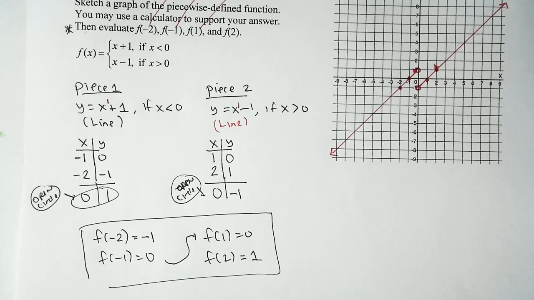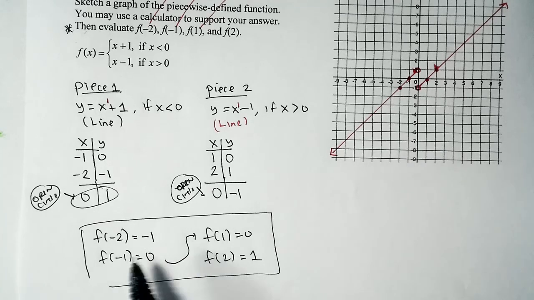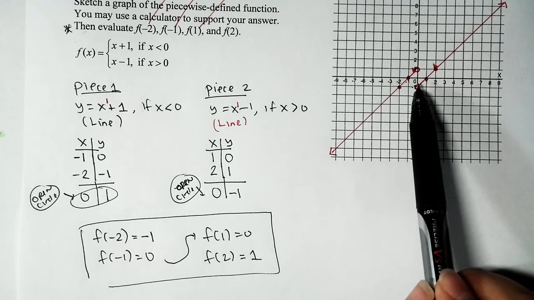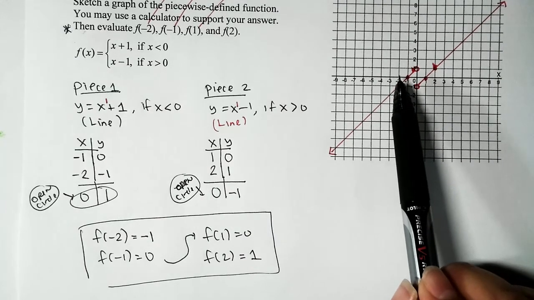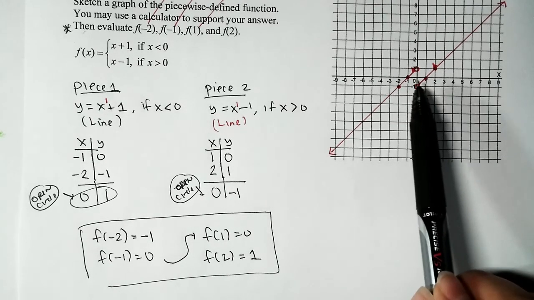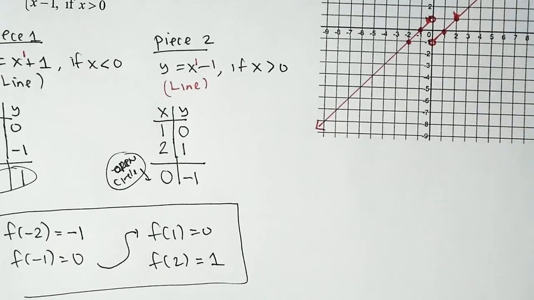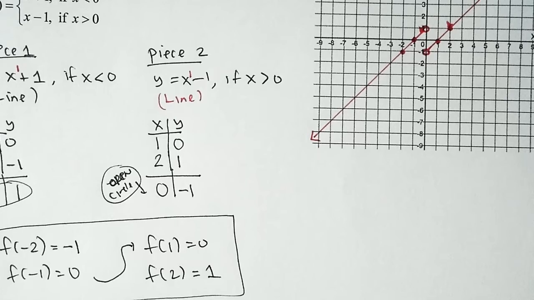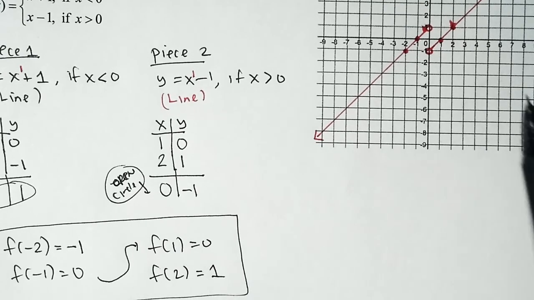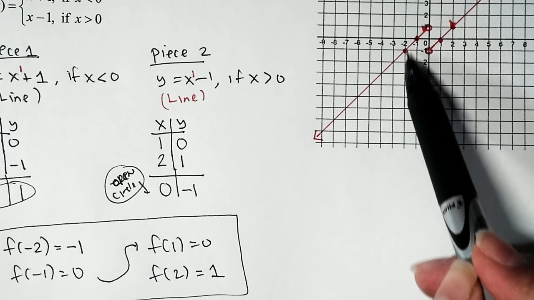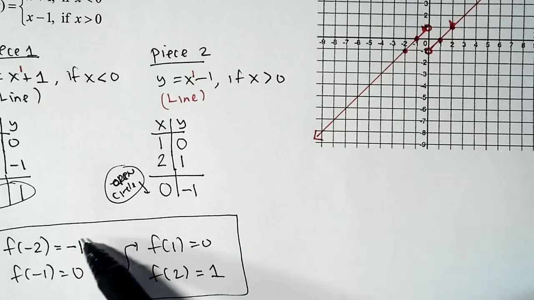And if you want to see something neat, we can actually confirm our results from our graph. So f of -2, when x is -2, what is the value of this function? We're going to locate -2 on the x-axis, and then we're going to go up or down until we hit our mark. Let me zoom in as much as I can. When x is -2, the function should be -1. That's what we got.